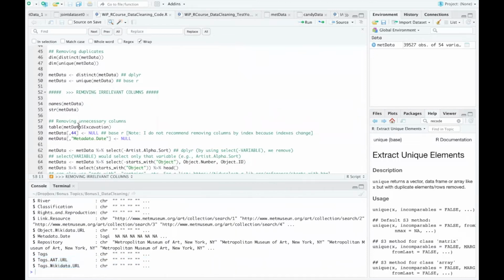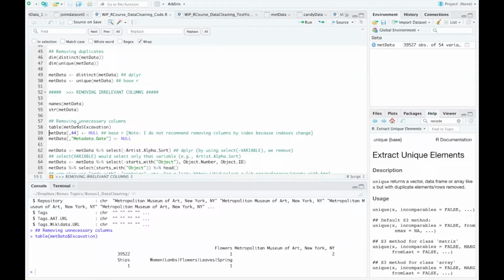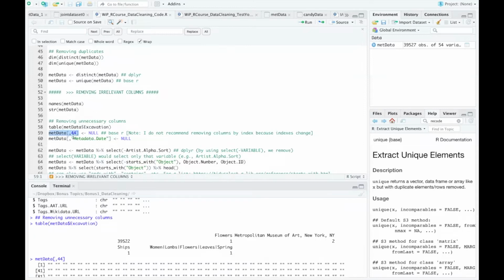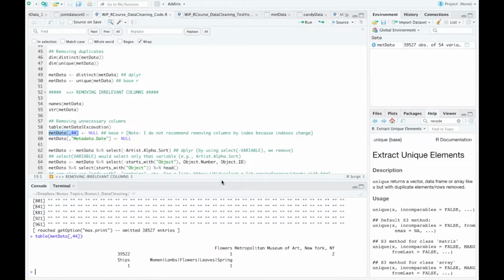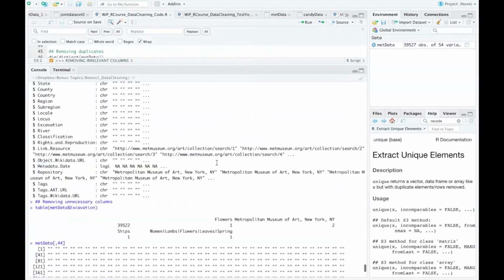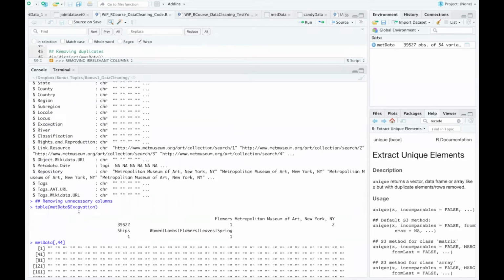So for example, let's take a look at this excavation column. You can see that, okay, maybe for some reason, this was just something that you downloaded from Qualtrics and there are a bunch of extra columns and this is one you want to remove. So you can go ahead and remove it by calling this specific column. Remember, it's always bracket, row, comma, column. So this is taking the 44th column, which if we look at the table, we can see that we're getting the same information as we were earlier. So this is just double checking that we knew that excavation was the 44th column.